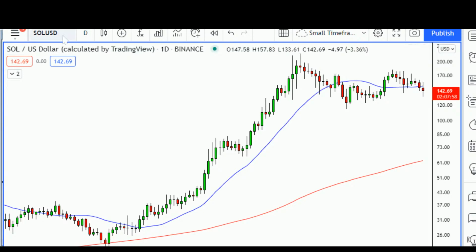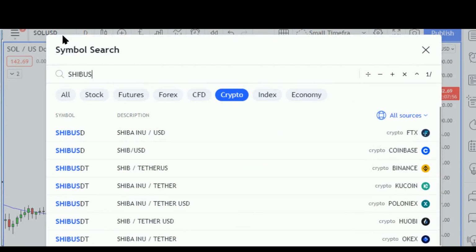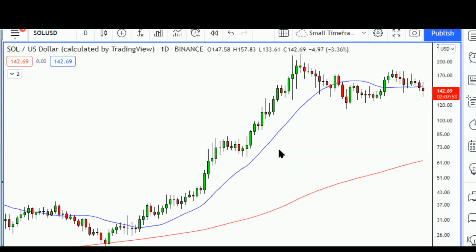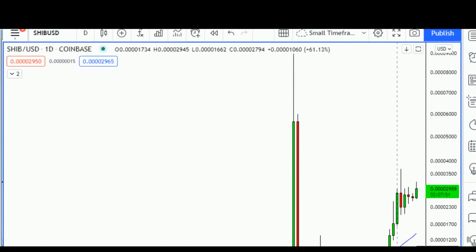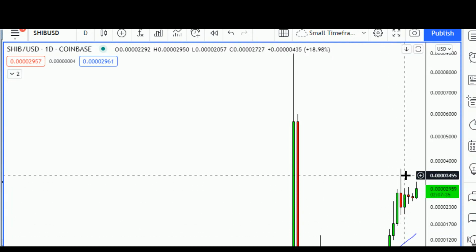I got $10,000 worth of SHIB, but of course I wasn't aware of it, so it's not like I caught it right here. To tell you the truth, my brother's friend sent him his P&L. He only invested $15,000 and was up $70,000 in profit at the top. It went up like 3 million percent or something.